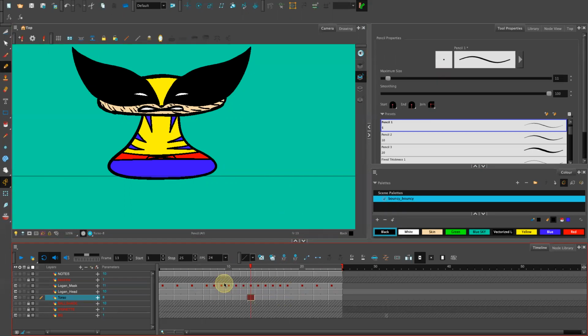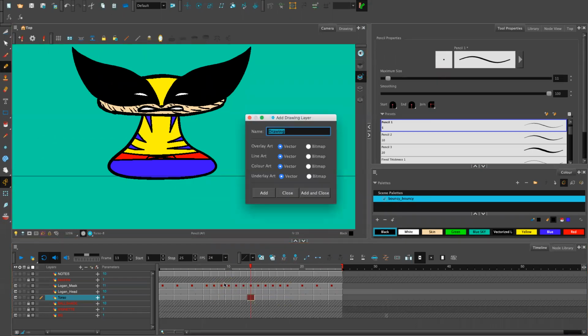So let's make a leg layer. Command R, and I'm going for best practices. Let me just point out that it's important when you're not rushing through it like I am right now for this example. Usually, pretty much all the time, you should separate each leg, left from right, on their own layer. The same for arms and eyeballs and pupils and mouths. All of these things should be on their own layer.